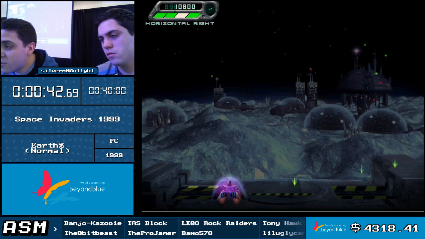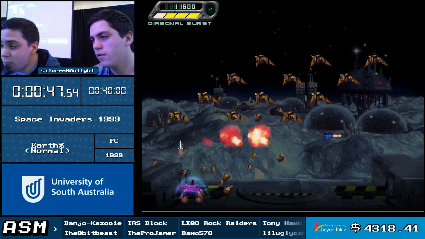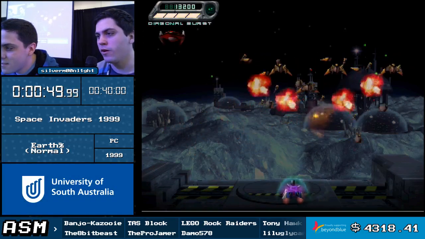And yeah, Sandchark, do you mind explaining what each of the aliens do in this stage? Also, Pluto is a planet in this level. So yes, Pluto is a planet. Please don't argue with us.